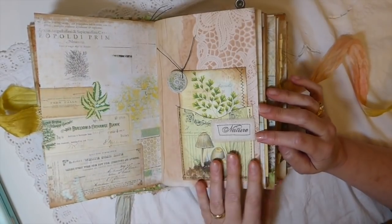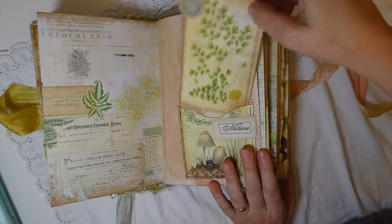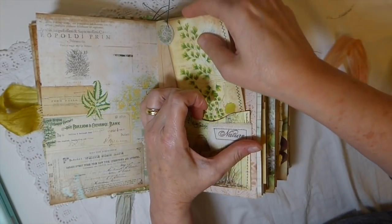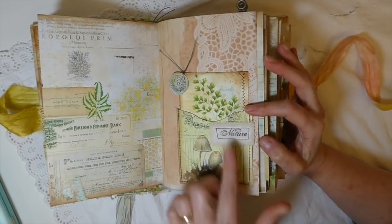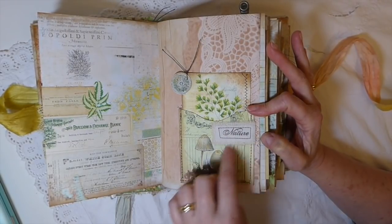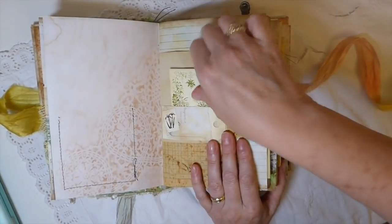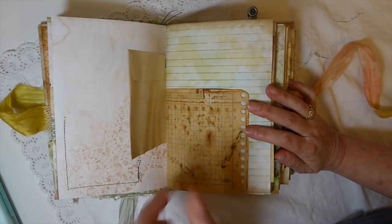A bit of stitching - this is some coffee-and-lace dyed paper, so I backed it with that. There isn't any white paper in this; I've made sure everything's been covered or inked. This is another of the journal cards from the kit. It's a big kit - it's just amazing how much is in it, and I still couldn't get through it even after making this journal; I still had a few sheets left. This has been stamped, sewn onto some muslin, and then backed with more canvas fabric. There's another little pocket here.